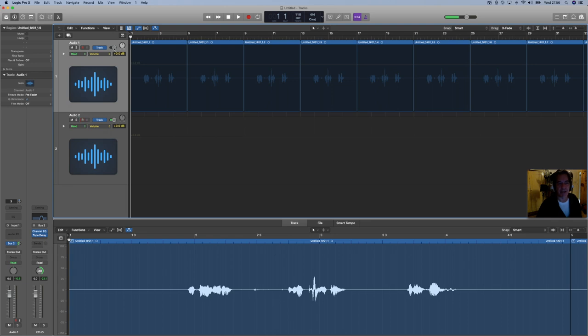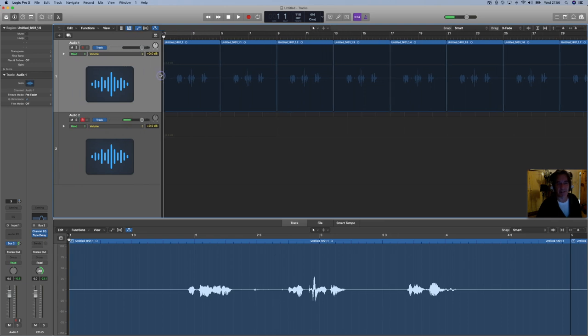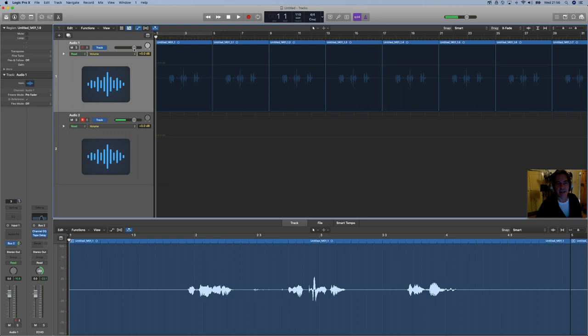So if I drag, let me just move this along so we can see the full. There we go. Can you see that moving up and down? Okay. So when we automate, and I'll do an on-the-fly automation just to demonstrate, I'm going to go to right. Okay, and I'm going to do this.